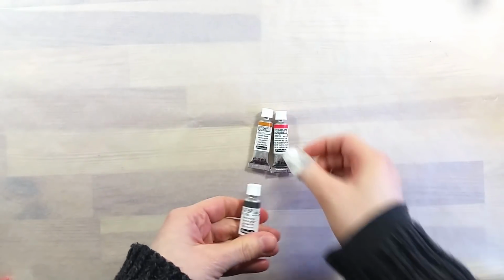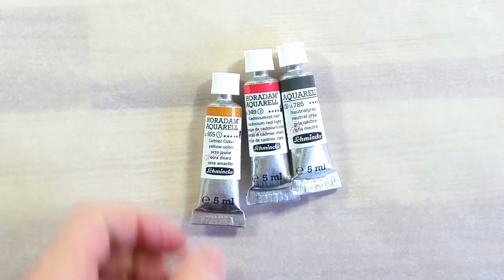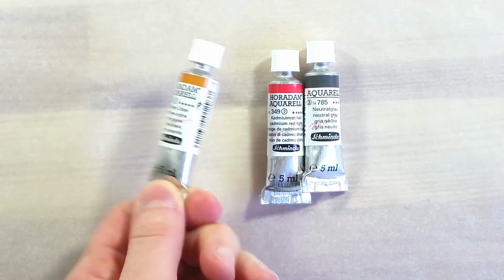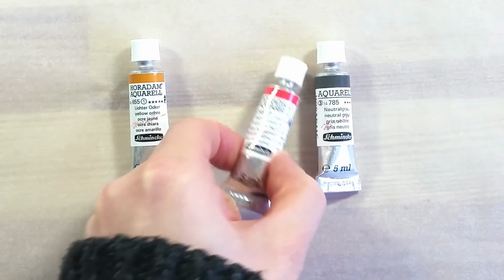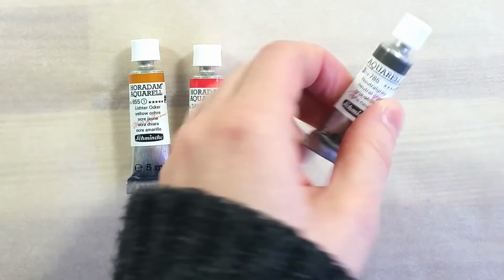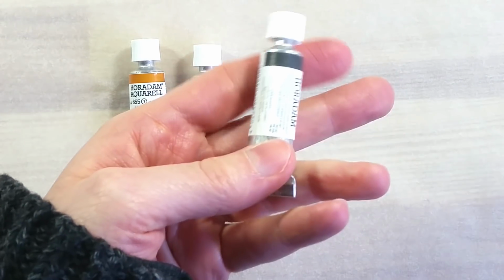Mr. Zorn used lead white, yellow ochre, vermilion, and ivory black. Lead white and vermilion are not often used anymore as they are toxic and/or expensive. Yellow ochre is still very common, as is ivory black. When looking at watercolors to match these, I decided to omit the white in favor of the paper's white. I compared colors and brands and ended up picking 3 Schmincke colors. I chose yellow ochre, cadmium red light, and neutral gray.